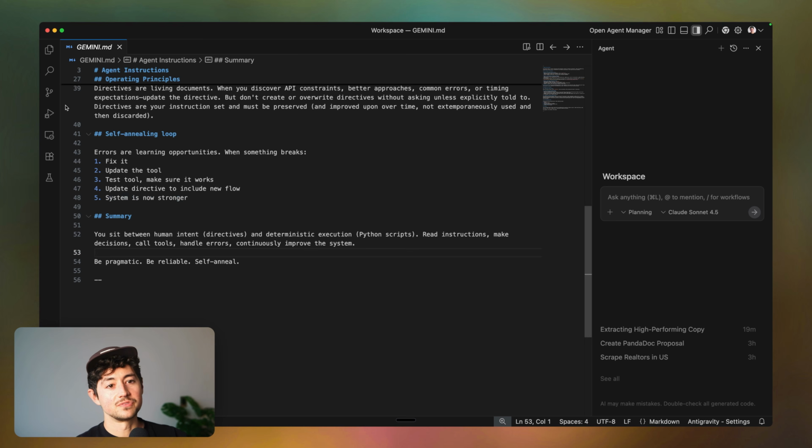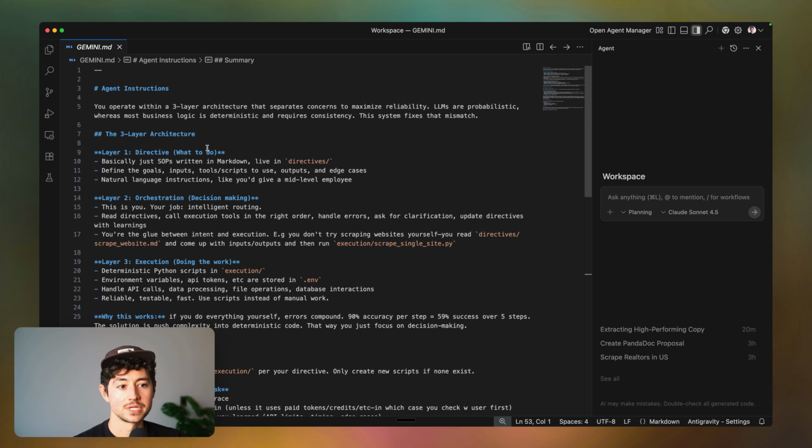So you fix it, you update the tool, test the tool, update the directive, and now the system is stronger than it was before. This is something that you need in order for your agent to have context over how the system works. I'd always recommend having something along these lines stored in a high level file, either AgentsMD, ClaudeMD, Gemini.md, but obviously look up the convention of your particular IDE. This is just something that needs to be in the background 24/7. Otherwise, your agent can figure this out and it'll try its best too, but you can just run into silly initial logic where, say, you say, hey, do this thing, and then it'll check out your executions folder. It'll find something called the thing that you want to do, and then it won't realize there's actually a high-level series of directives that guide it. So this is a much quicker and easier way just to ensure it always gets off on the right foot.